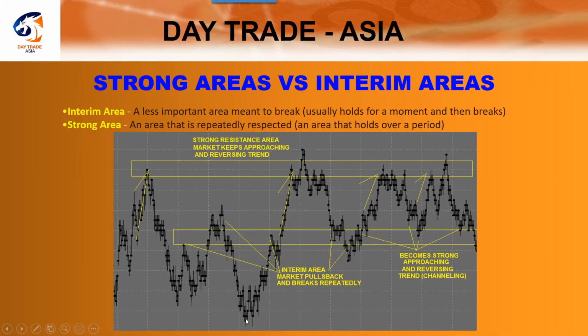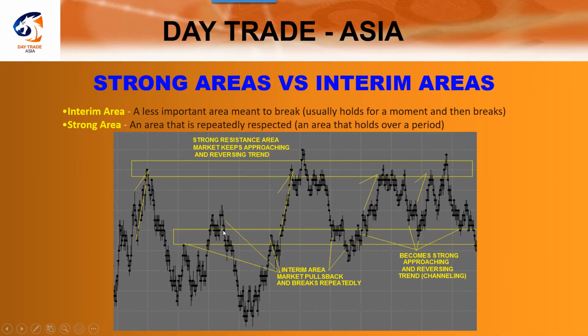Same way down here, you have a strong area of support because price never went past that. So anywhere in between here, we call those interim areas. As you see here, you have an interim area of resistance. You see this comes back, comes there, comes back down, and then it finally breaks, right? Comes back down here, now being used as support.